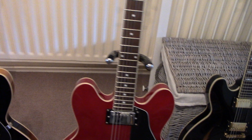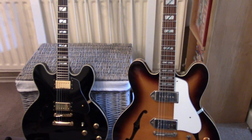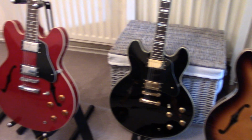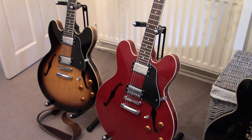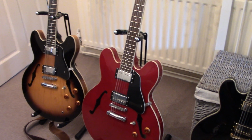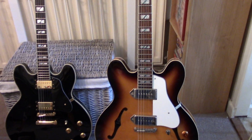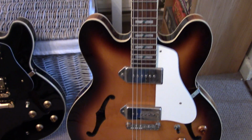So yeah, John Hornby Skewes still make semi-acoustics, but they're known as the 500 series, and they've got offsets. They do a red one, they do a 12 string red one, they do a black one. I'm not sure if they do a sunburst one. I think they do, but not with P90s. They did do this version with offsets, but they don't make it at all now.